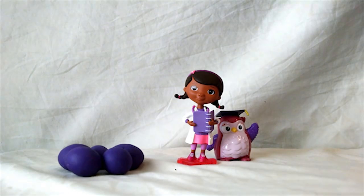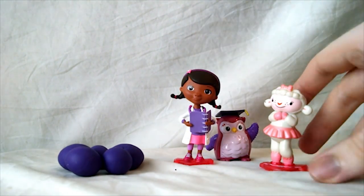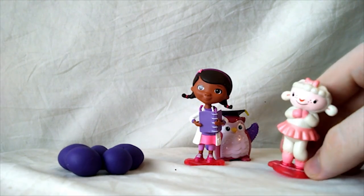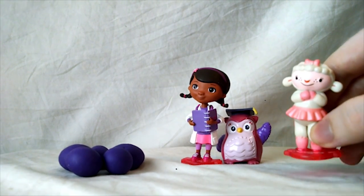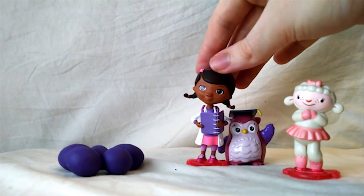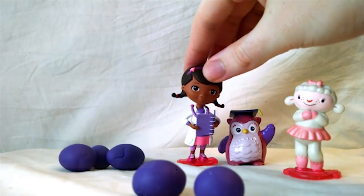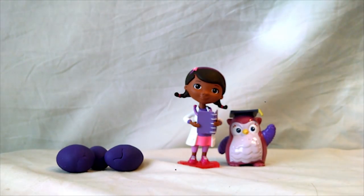Here comes our next visitor. Hello, Lammy. How are you today? Oh, I'm doing good, Doc. How about you? I'm doing great. Would you like some of this purple candy? Yes, I would love some purple candy. How much would you like? Could I have 2 pieces of candy? Of course you can. Let's count out 2 pieces of candy for Lammy. 1, 2. There you go, Lammy. 2 pieces of candy. Oh boy, thank you so much.